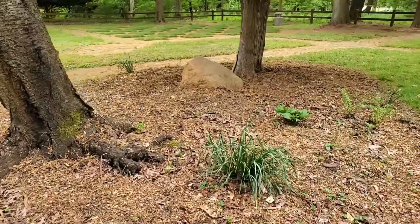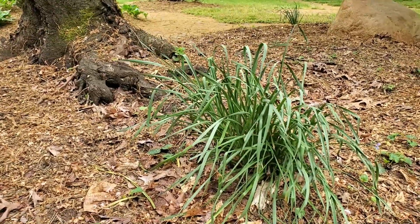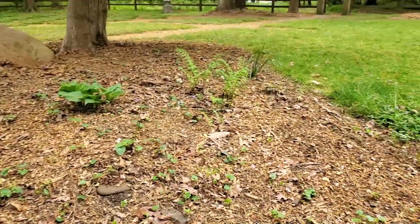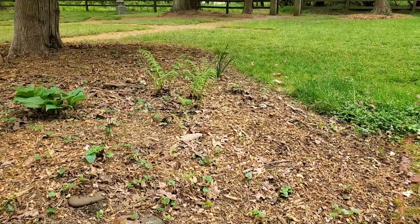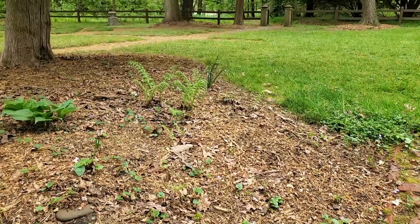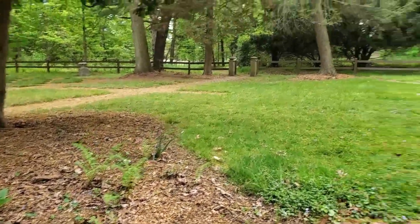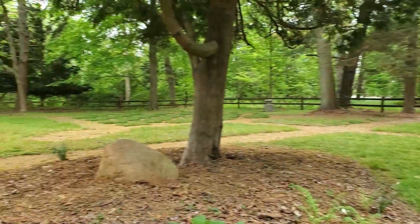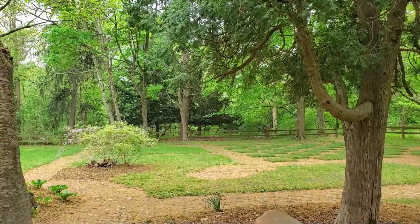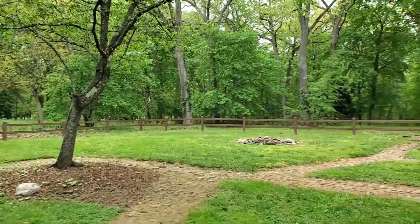We have some kind of grass growing in here. Could be some type of ornamental grass. Again, not being a horticulturalist, I don't know. We got little hosta growing over there. Some ferns actually growing in here, which I can't say that I remember there being ferns in here last year. I'll have to go back in my videos and look. I know that there were ferns that grew all along the outside of the garden, like over on this side where the mansion was, and there was a lot back there in the back of the garden on the other side of the fence. So there probably are right now, and we can go check that out. But first, I want to go check on my friends, see if any of them are around over here.